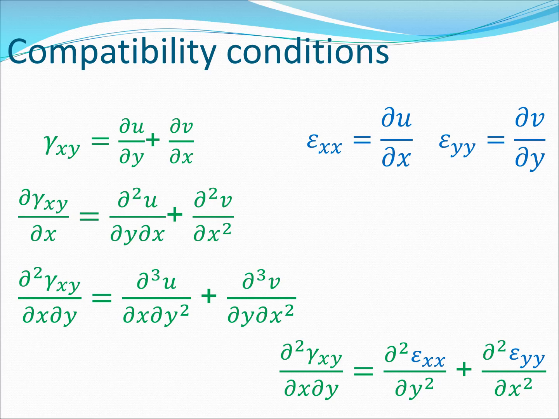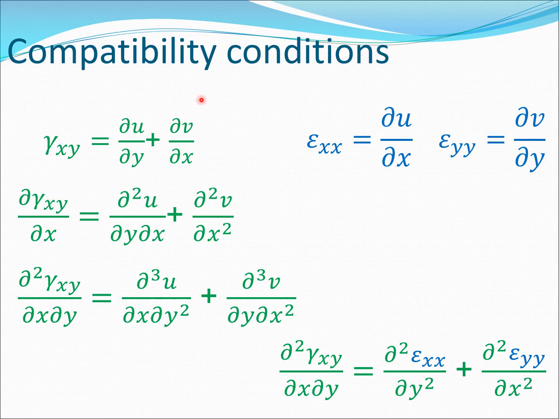So one of the things we can easily prove for the plane condition is the compatibility conditions, which essentially relate the shear strains and the normal strains. Now this is more difficult to show in the three-dimensional case. It's simply more algebra, that's all. But we can get the concept from this particular case.